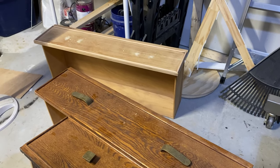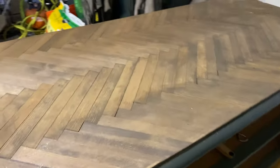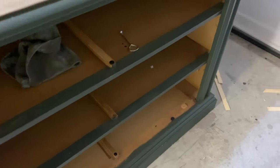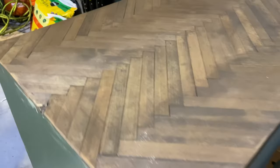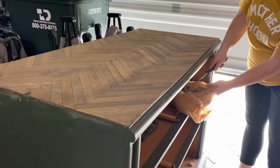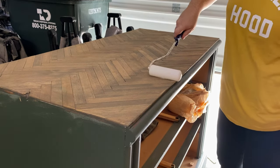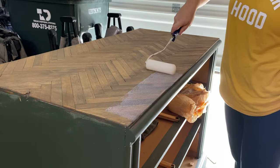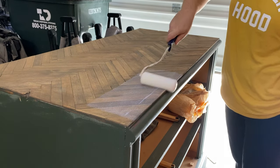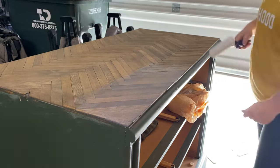After spending so much time sanding one drawer, I made the decision to paint the remaining drawers the same green as the main color of the dresser. I originally wanted to at least stain the top drawer the same as the top of the dresser, but I had to make a decision based on how my body was feeling — I am 17 weeks pregnant. Before getting to that, though, I wanted to polyurethane the top of the dresser first, since that takes a lot longer to dry than paint.